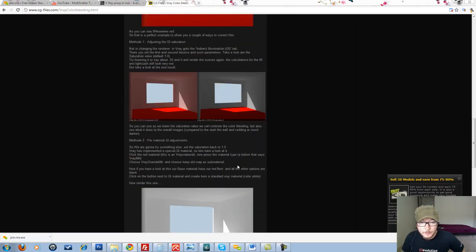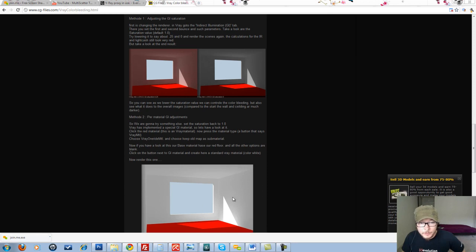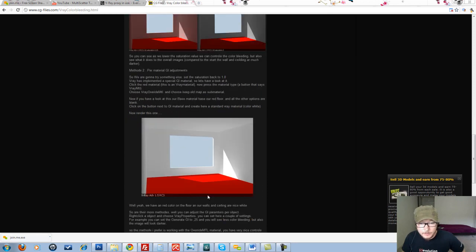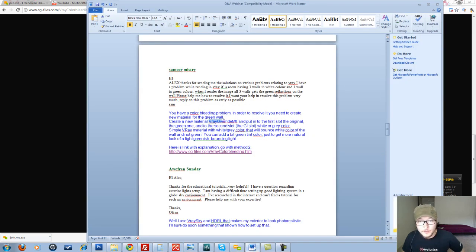So what you need to do is create, for this wall that you have, a V-Ray material. It's called V-Ray override material. And in the first slot, the original, you put the green material. And in the second slot, for GI, you put a white or gray color.